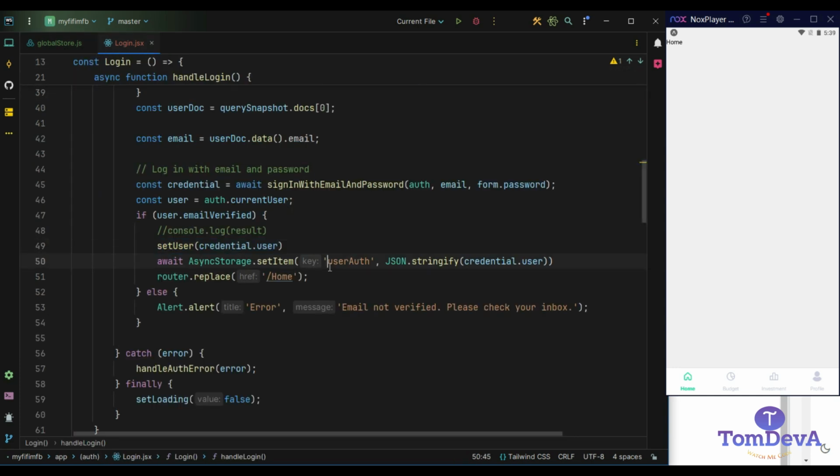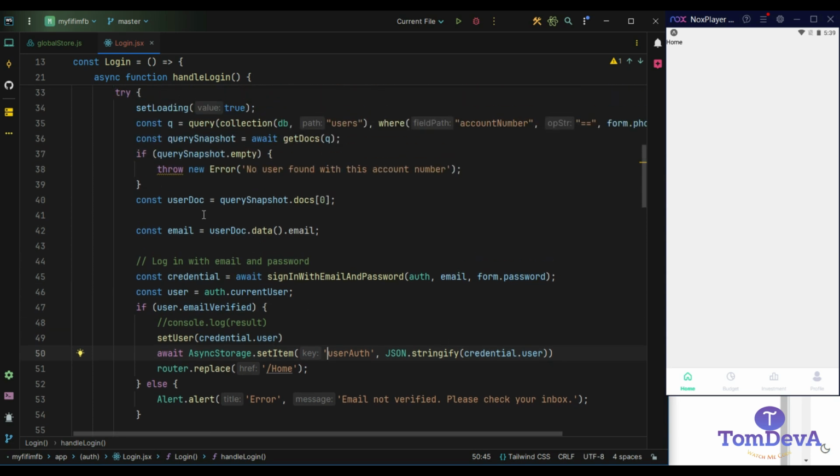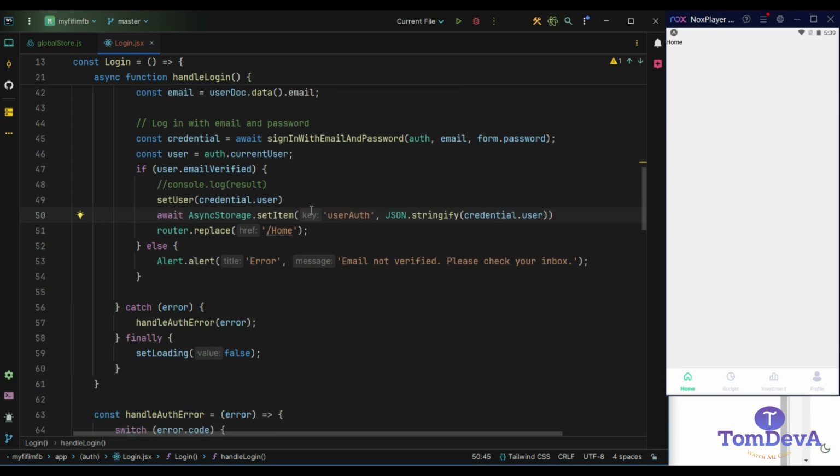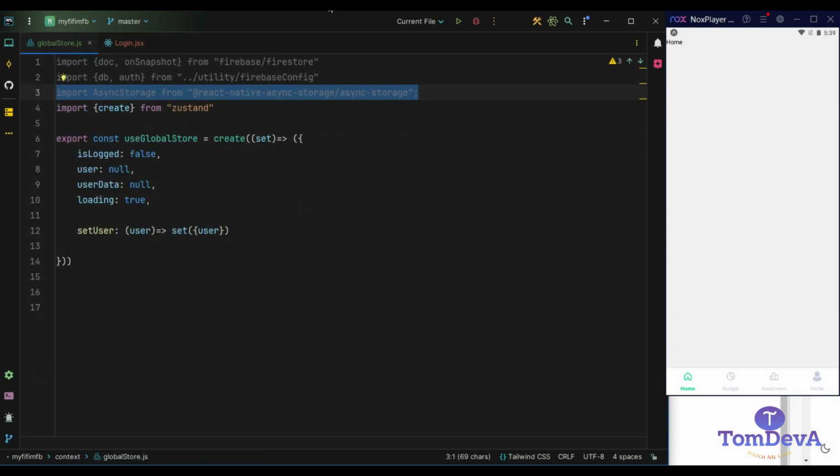You understand? This will come in handy very much, because whenever a user opens this app, we have to check if they are logged in first. If they are logged in, then we'll have to get all their credentials. As you can see, we are not fetching their data anywhere here, so we are going to use their authentication information to fetch their data inside our global state. That's exactly what we are doing right now. All right, so let's continue.